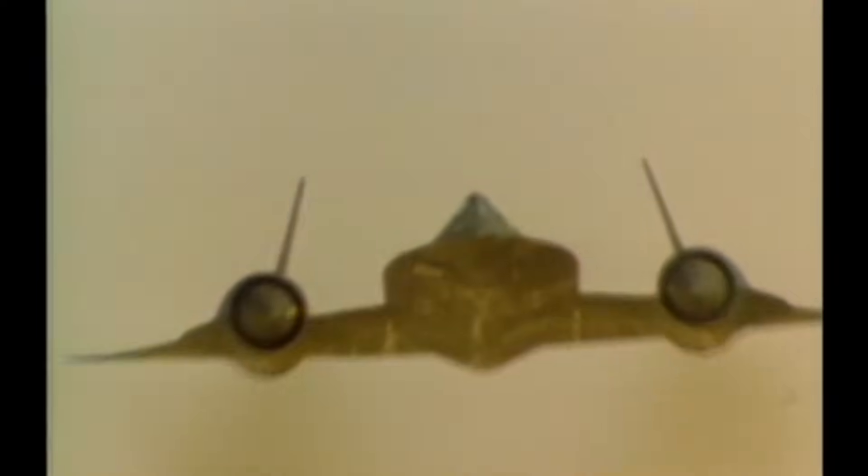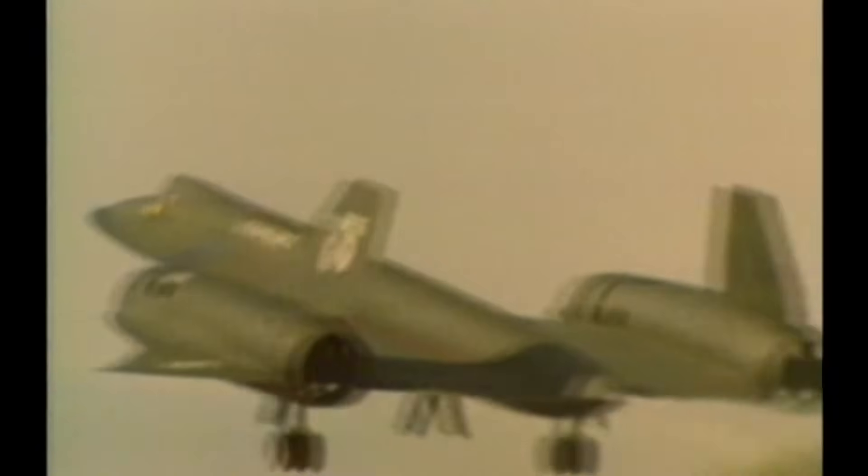As the years went by, the XF-103 program was canceled at Republic in 1957 or 1958. What came out instead was something called the A-11, which became the SR-71 Blackbirds. That took the role of the high-altitude, high-Mach-number aircraft the F-103 was moving toward. Of course, that was a black program — we never knew it existed. It was well understood why the F-103 never got legs, but I did wind tunnel work on it in the early 1950s. That is the breadth and extent of the many things that grew out of the Thunder series.